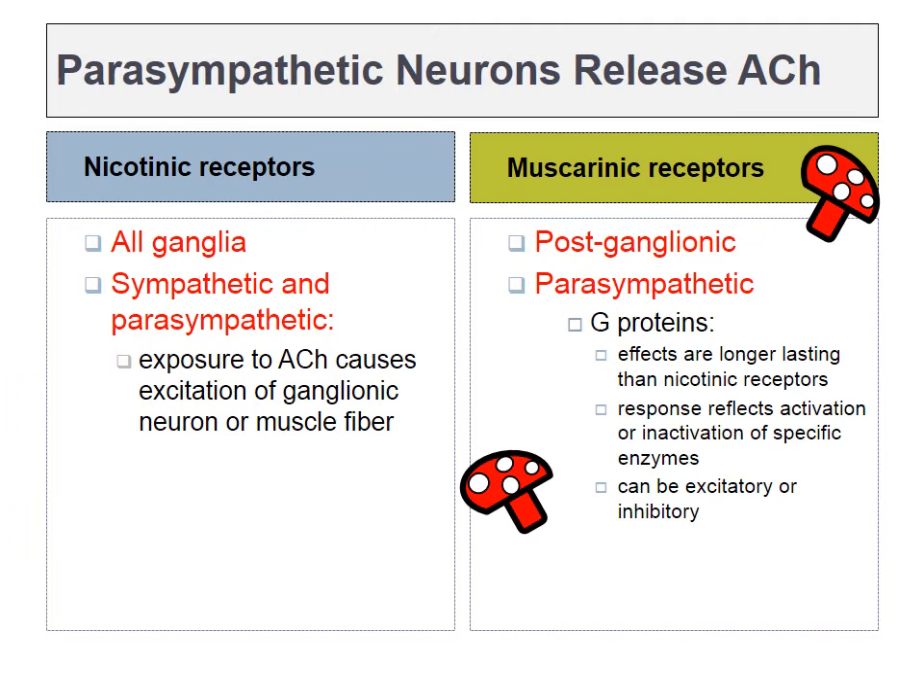Just like any neurotransmitter, the effects are very short-lived because there are enzymes that can break down that neurotransmitter in these synapses. So to keep the rest and digest branch going, we have to continually release acetylcholine. Acetylcholine is the neurotransmitter released by the preganglionic cells of both the sympathetic and the parasympathetic nervous system — so it's the neurotransmitter used in the ganglia. However, only postganglionic fibers of the parasympathetic nervous system typically release acetylcholine. Remember, the primary neurotransmitter of the sympathetic nervous system was norepinephrine.